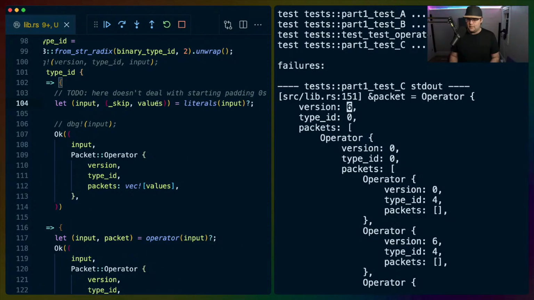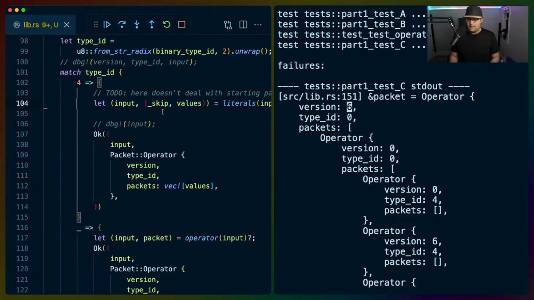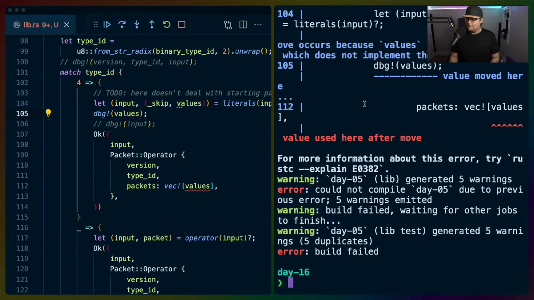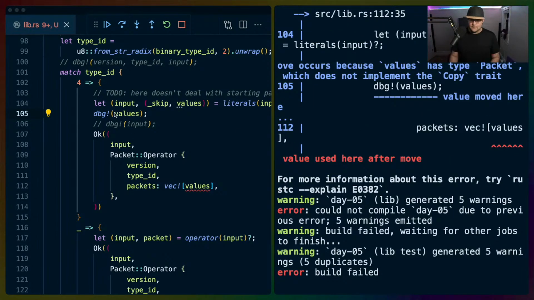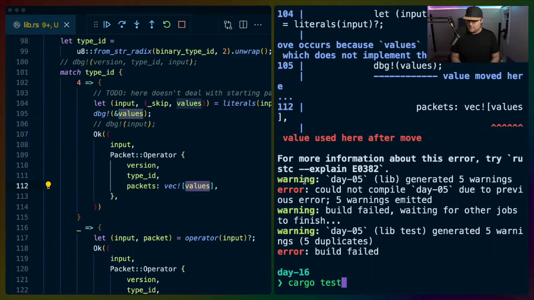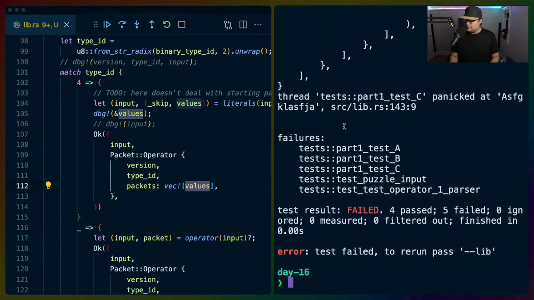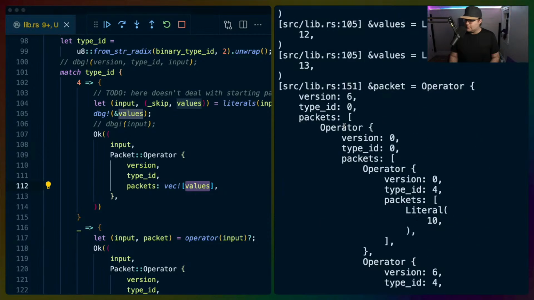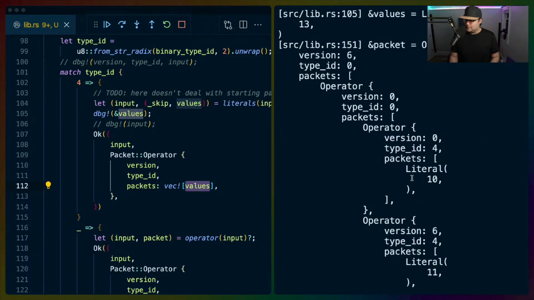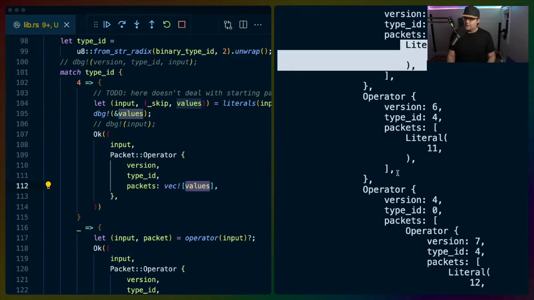We have values here. And now we have literals.